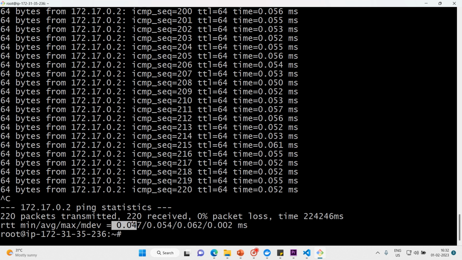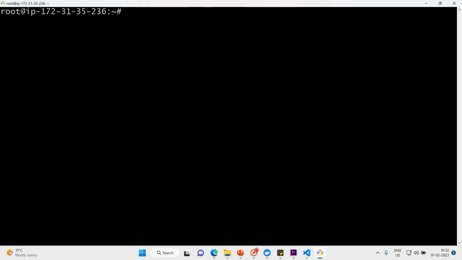Okay, so minimum is 0.47, average is 0.054, and maximum is 0.062. Fantastic. Whereas deviation is 0.02. Let's clear the screen, and let's bring up one more image.